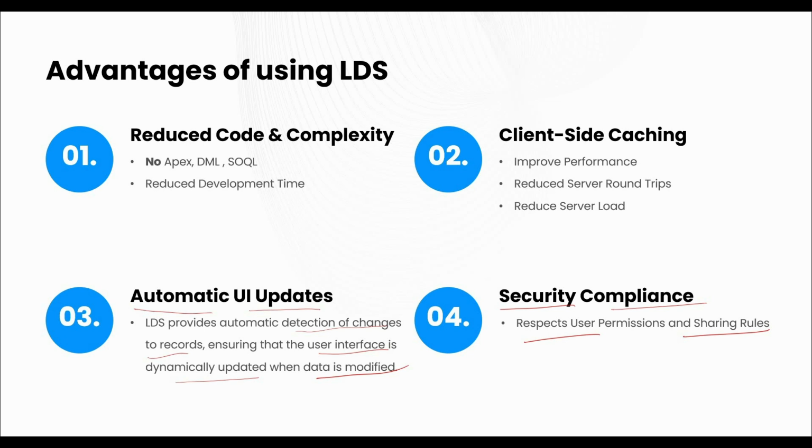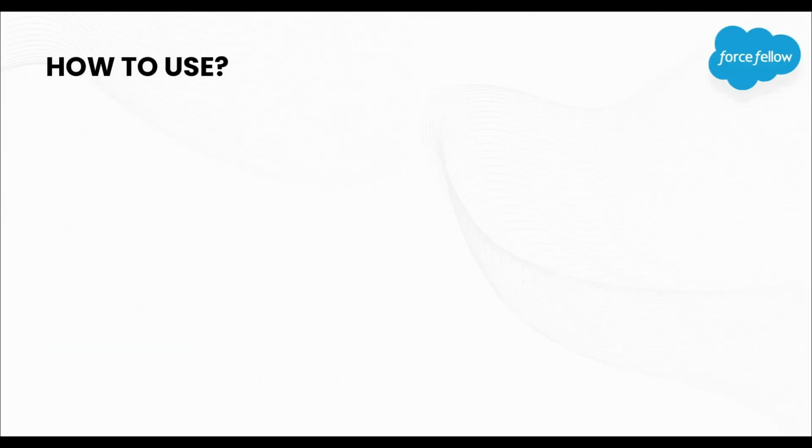Because by default Apex runs in system mode, not in user mode, right? But if we use LDS, then user permissions will automatically apply. I mean object level, field level and record level security will automatically apply. Okay? I hope now you understood how beneficial LDS is for an LWC developer and why it is always recommended to use. Alright? Now let's move ahead and see what all available ways we have to use LDS in LWC.